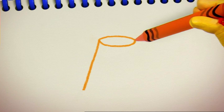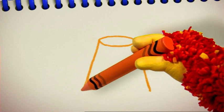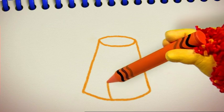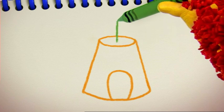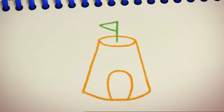One, two, and a curved line at the bottom. A big curve for our door. And a little pole on top for our flag. That's a triangle. There, it's done!